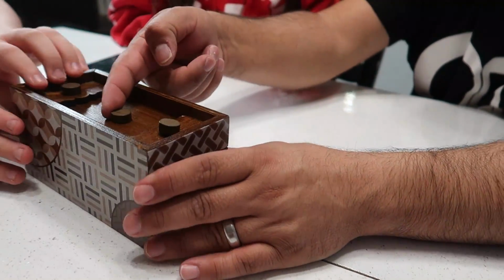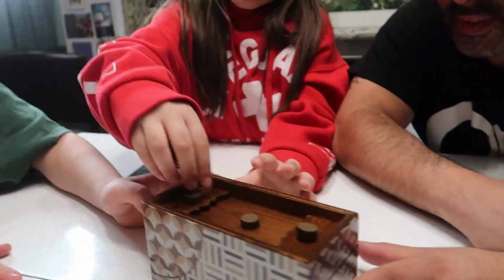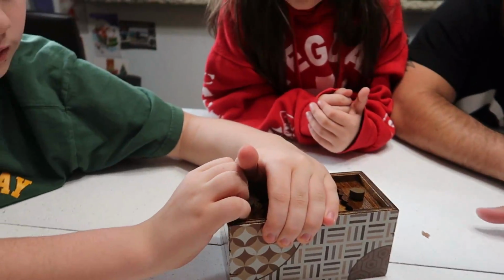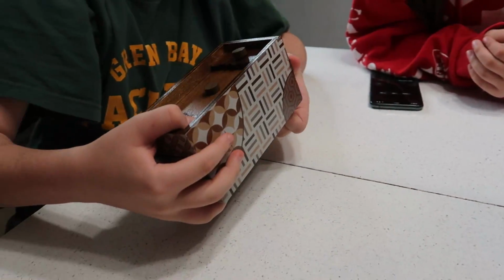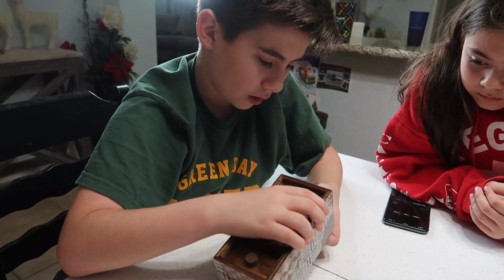Okay, so now it's in. Now it's all the way over. Maybe it opened up a way. It's almost like a key. Wait a second. Do we need a key? This seems like it's coming out a lot more.